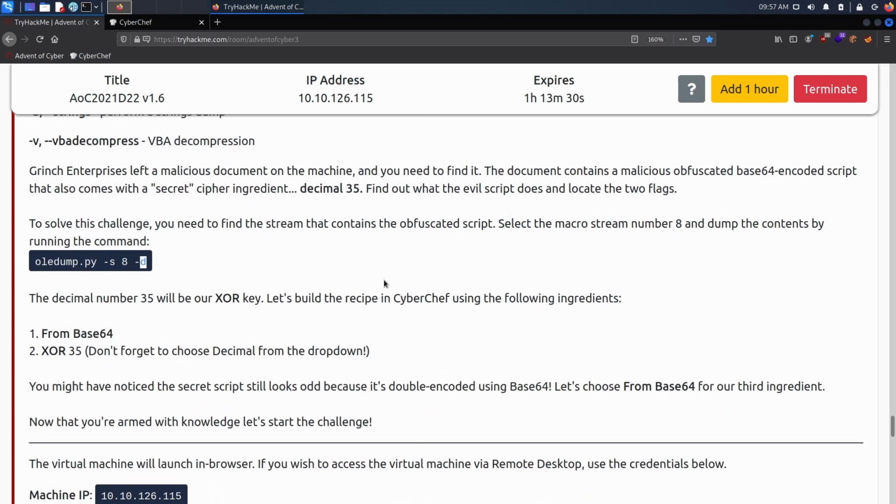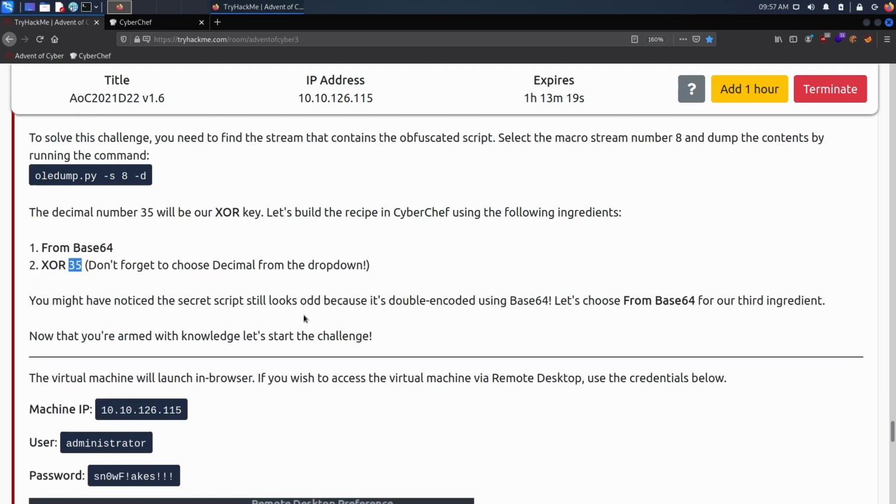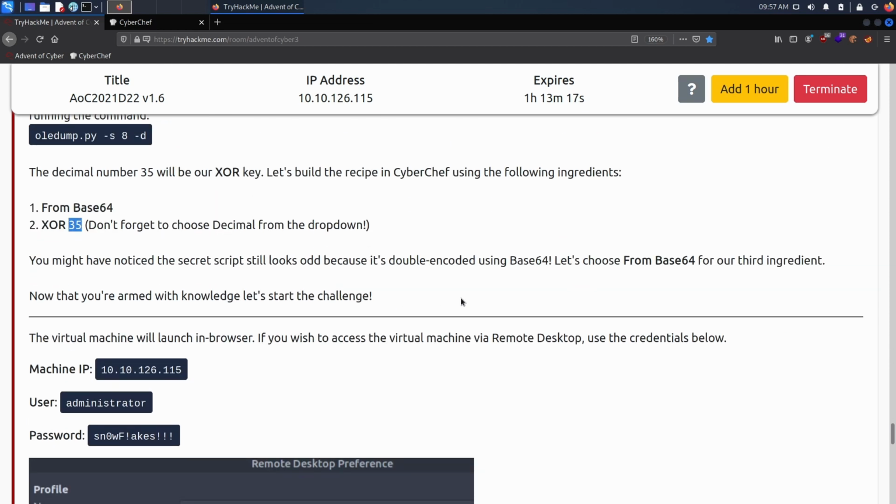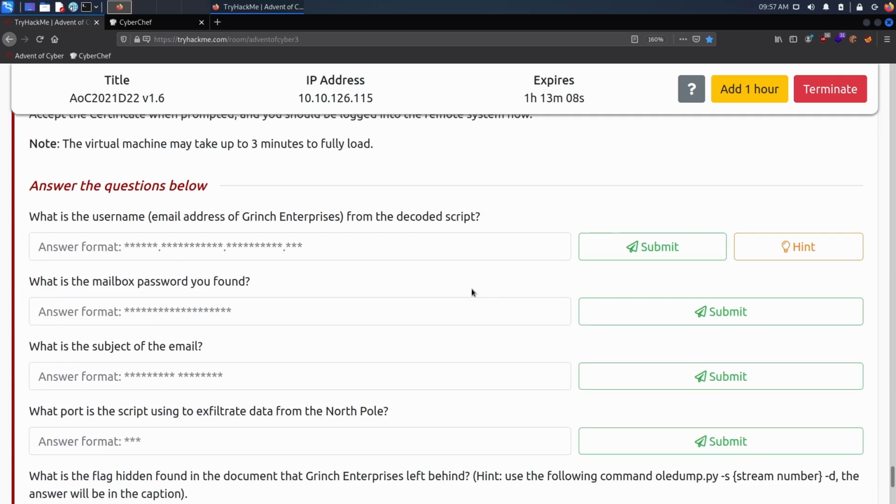So that's going to be useful for the practical part. Also, let's remember that we need to decode from base64, and then XOR, where the XOR key is 35, right? Don't care too much about XOR keys now. If you're interested, go look into it, but that's a bit too advanced to talk about in this video right now. So let's dive straight into the practical part and answer some questions.